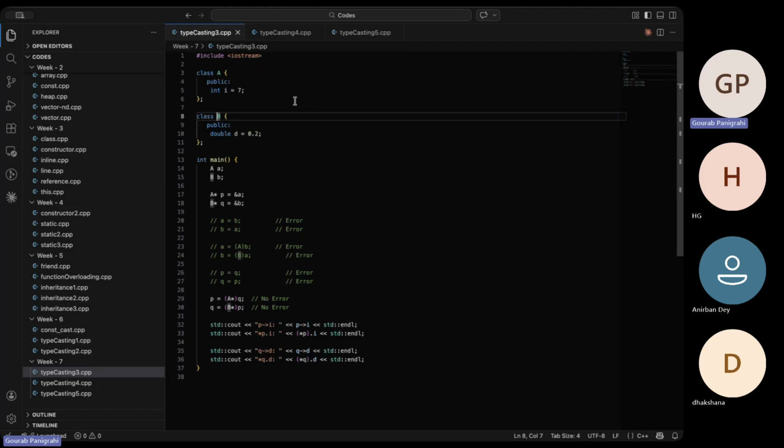So how does a class which has a member variable integer and another member variable double interact? They're essentially two different classes, and those two things being different are not so simple when you want to just typecast one to another.